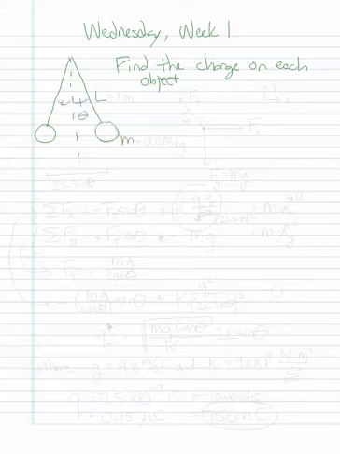Okay, so we start always by doing a free body diagram. I'm going to choose the ball on the right. I would get the same answer if I chose the ball on the left, of course, because of Newton's third law. But to do a free body diagram, the first step is to choose the object. So I choose the object, and then I'm going to draw all the forces on the object. So I have the force of tension going upward and gravity going downward.